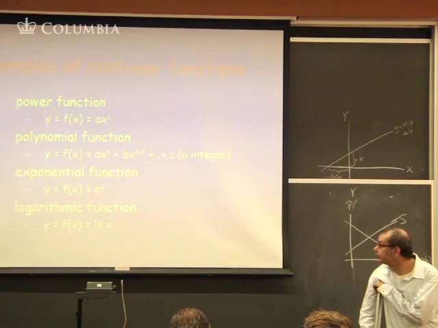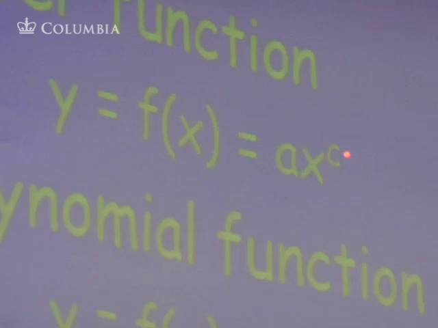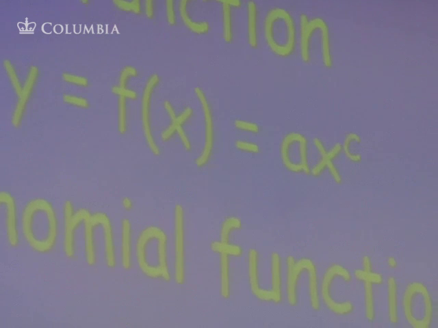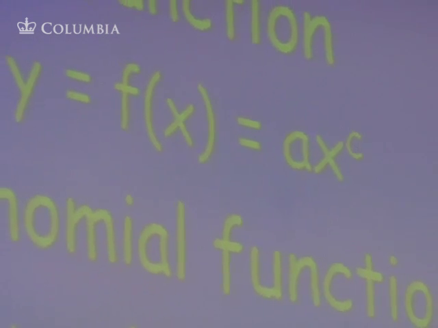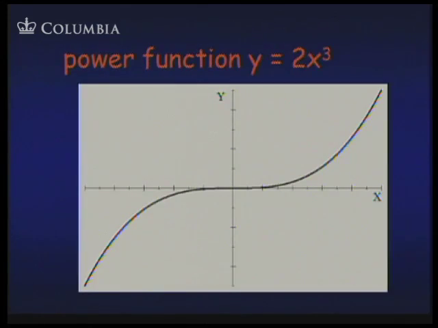Okay, examples of nonlinear functions, a power function, okay? A power function is a function which has a constant power or index for c. This need not be an integer. It could be 2 or 3, or it could be 2.3. So c here could be 2.3, and that would be a power function. Okay? An example of a power function here is a cubic function, 2x cubed. Okay?